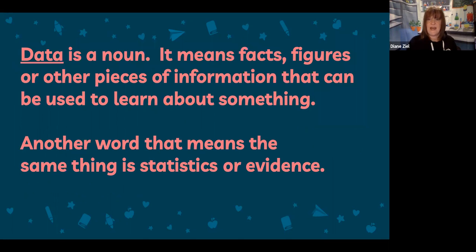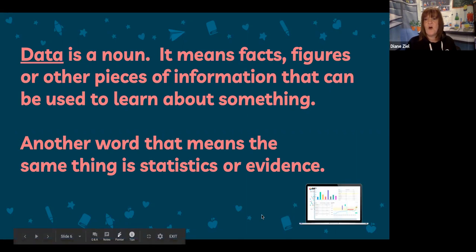Data. Data is a noun. It means the facts, figures, or other pieces of information that can be used to learn about something. I'm sure you've heard this word in your math lessons too. Whenever you're studying bar graphs, pictographs, line plots, these are all ways to show data. Data just means pieces of information. Another word that means the same thing is statistics or evidence. Look at these examples of the graphs at the bottom of the page. All of those graphs are displaying data.